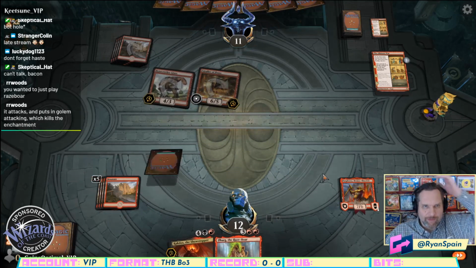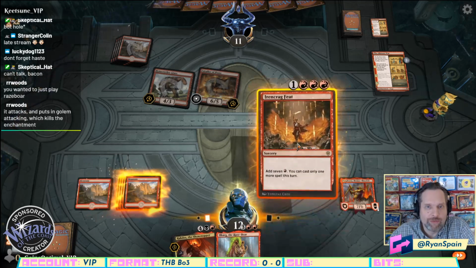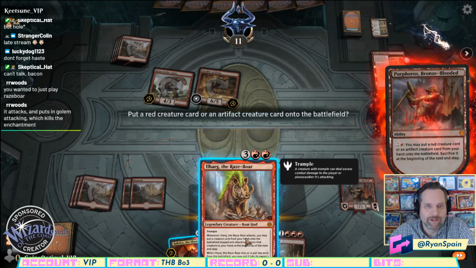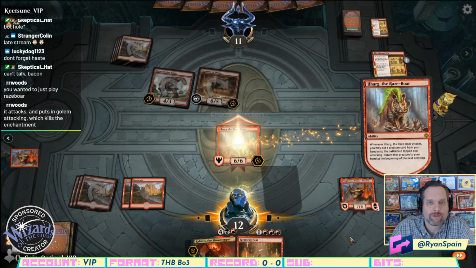Well, now I think we get him though. Yeah, we can just do both. I mean, it doesn't even matter. We just do this. Well, you have to use the mana to activate both. Well, yeah, but we don't. I'm just going to bring it in. I'm going to bring in Rakdos with the boar. With the other. That makes sense.